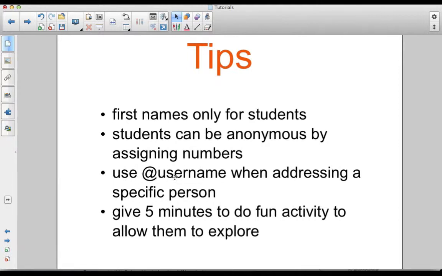And that's using the @ and a username when addressing a specific person. So if you have a student who's trying to address another student's response in your back channel, they would say @Brian. Why did you say that the Diet Coke will float? Because you had it right. Why did you think that? And then I could have said, "That was a good guess" or something. So they can communicate to certain people by using that, or if it was to the whole group, they wouldn't need this designation. I would suggest giving them 5 minutes just to learn how to use TodaysMeet. Maybe do a fun activity, allow them to explore.